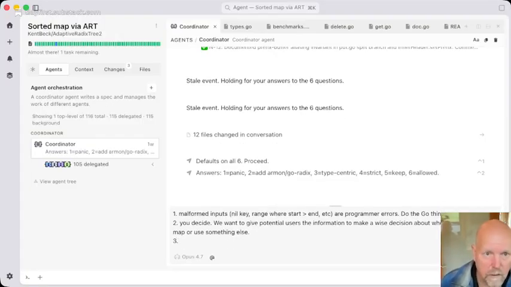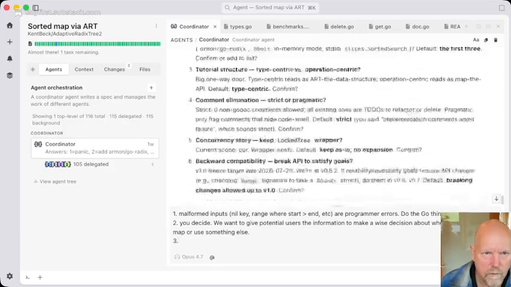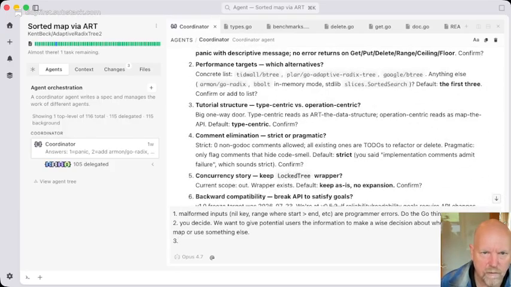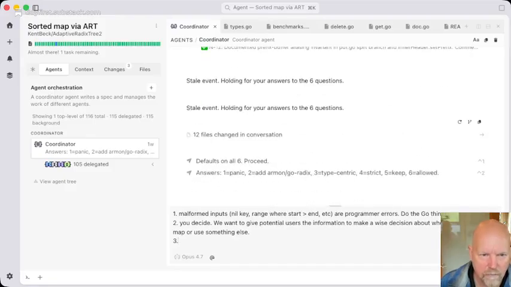Question number 3. What is question number 3? Tutorial structure, type-centric versus operation-centric. I think both. The file per type with the type-specific code.